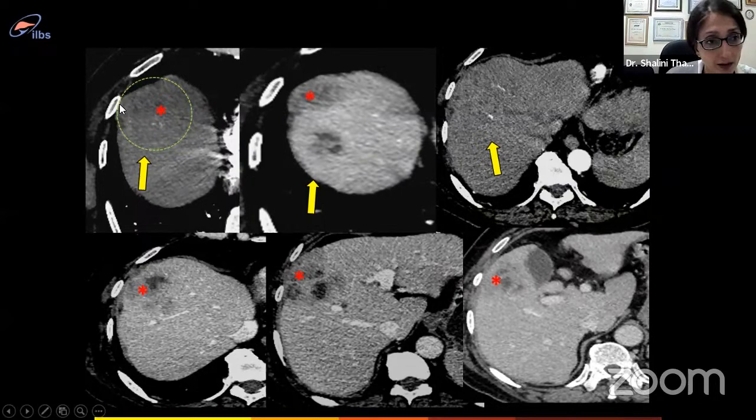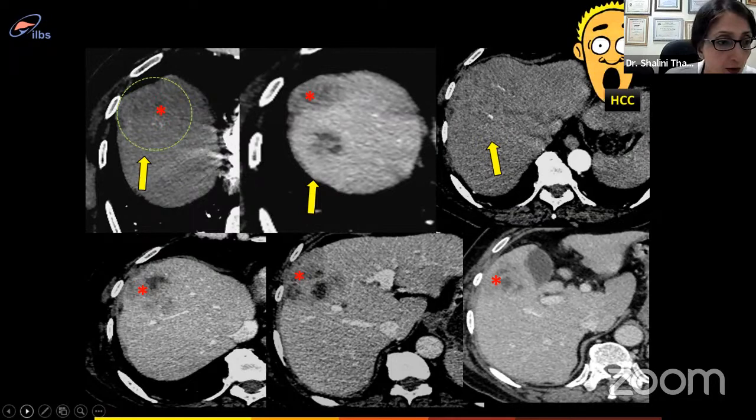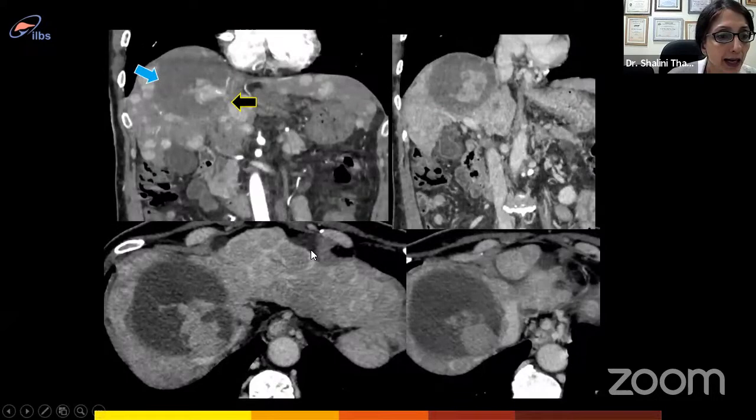had the classical appearance of conglomerated lesions clustered together and also giving some sort of enhancement with small areas of liquefaction within it. They also seem to be central in the segment 5, and this is what we thought was a visceral larva migrans. But it actually turned out to be, to our surprise, an HCC, which is not really enhancing. We called it an inflammatory pseudotumor. Any guesses on what this lesion could be?